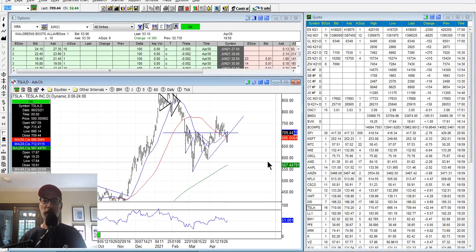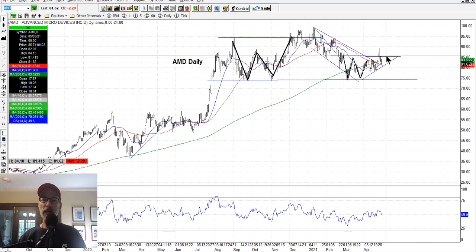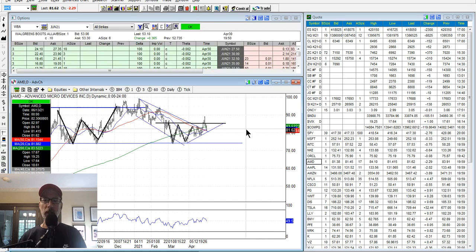AMD — we got into AMD this week in our newsletter, selling put options. AMD had this W pattern and we were waiting for it to move above $85. We talked about this the past couple of weeks. It got above $85, $86, $87 — I thought that was the breakout — their earnings popped it up nicely, but it has since sold off. It's above the uptrending channel and above some of the moving averages. We want to see AMD catch its footing and start moving higher. When we sell put options, we have a lot of cushion, picking strike prices way down to give buffer for directional error. I like AMD for the long run.